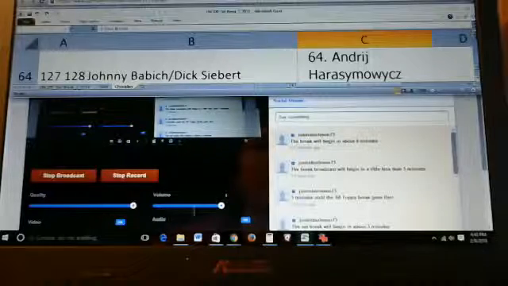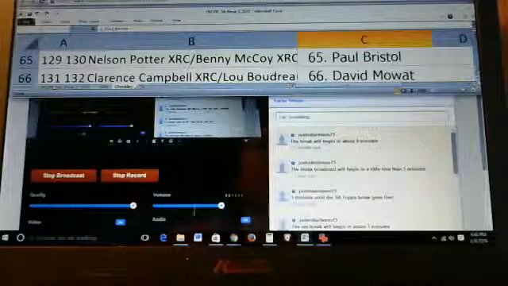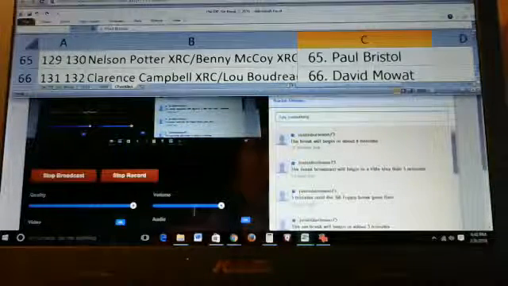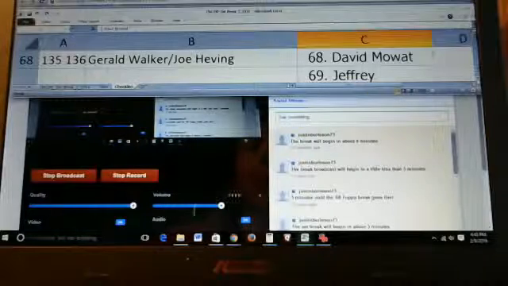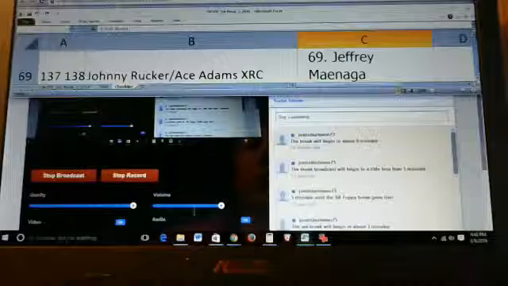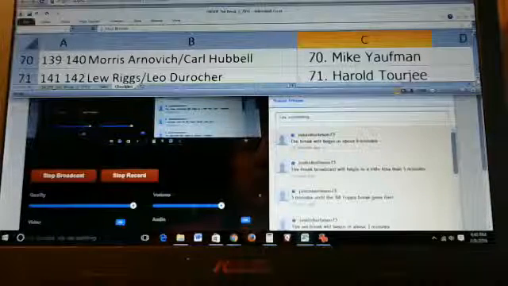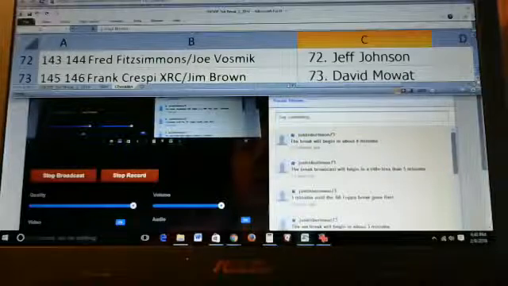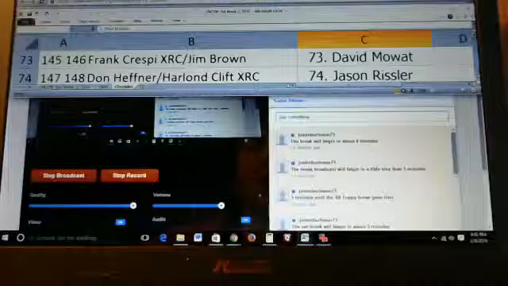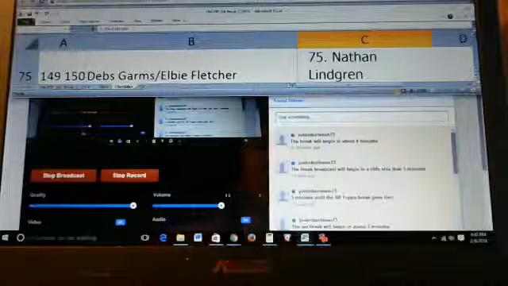Chapman Moses goes to Mike Yaufman. Babbage Siebert goes to Andre. Potter McCoy goes to Paul Bristol. Clarence Campbell goes to Clarence Campbell and Lou Boudreau goes to David Mowat. Hemsley Harder goes to Andre. Walker Heaving goes to David Mowat. Rucker Adams goes to Jeffrey Manega. Arnovich Hubble goes to Mike Yaufman. Riggs DeRocher goes to Harold Tourget. Fitzsimmons Vosmick goes to Jeff Johnson. Crespi Brown goes to David Mowat. Hefner Clift goes to Jason Rissler. Last but certainly not least, Garms Fletcher goes to Nathan Lindgren.